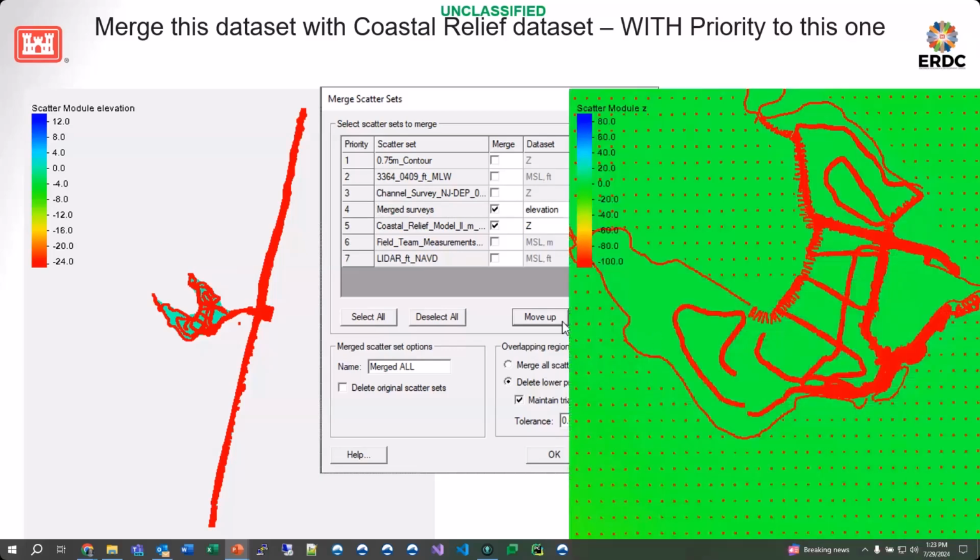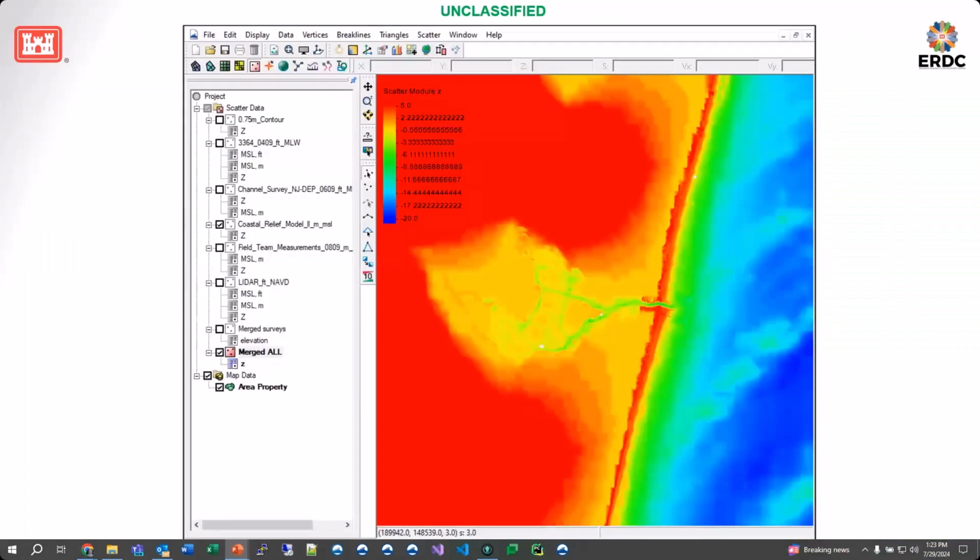And that's just a zoomed in area for this area. And once you're done, you have all the original data sets, unless you chose to delete them. You've got the previous merge data set and you've got the final merge data set. And so when you finish up, you wind up with something like this. And in this merged, you can see a few things. You can see the groin fields down here along the shoreline. You can see the actual bay. And you may have other data later that you want to interpolate or to merge in as well. So you'll be repeating this step numerous times throughout your project creation.